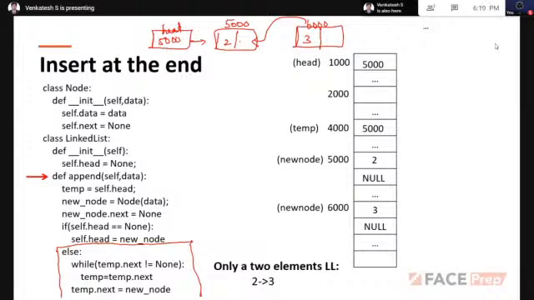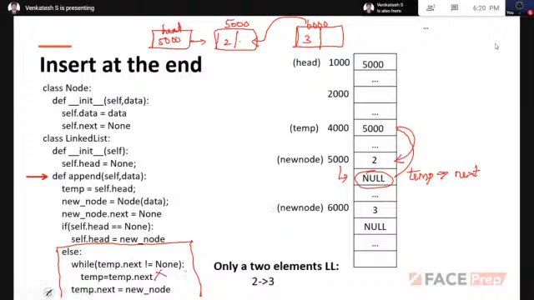So temp is pointing to the first node. So what is temp of next? Temp of next is 5000's next location. So this is the temp of next value. If temp of next is not equal to null, is this not equal to null? It is actually null. So this condition fails.